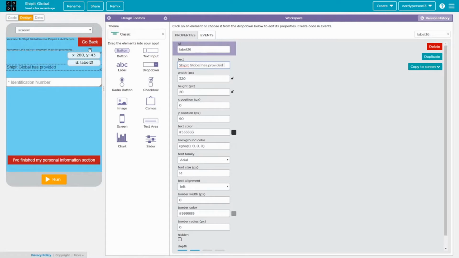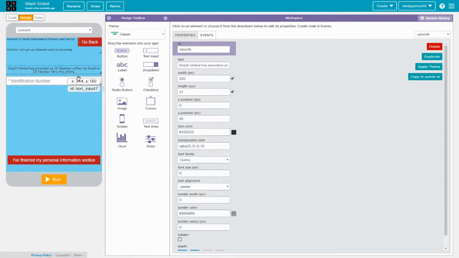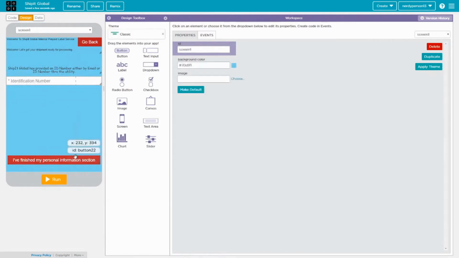ShipIt Global has provided an ID number either by email or, sorry, ID number through the utility. And let's change the font.